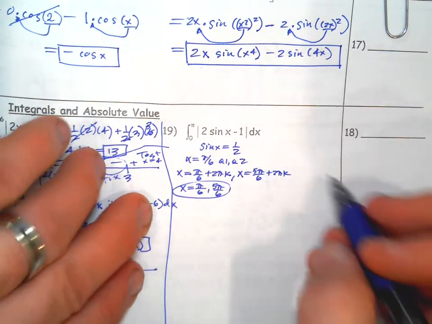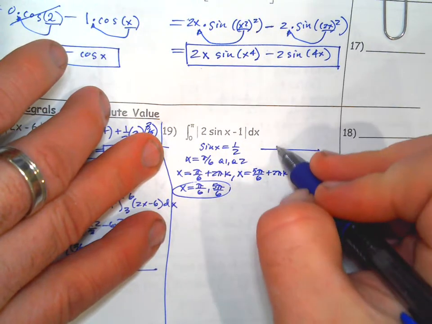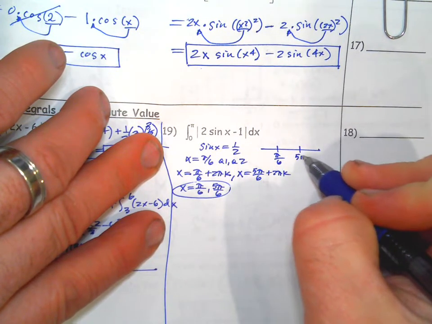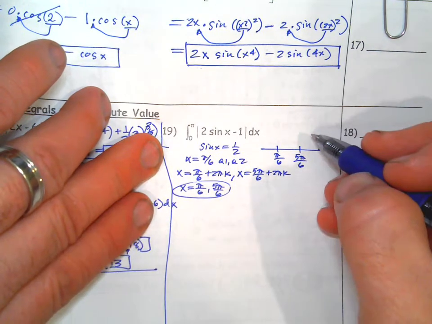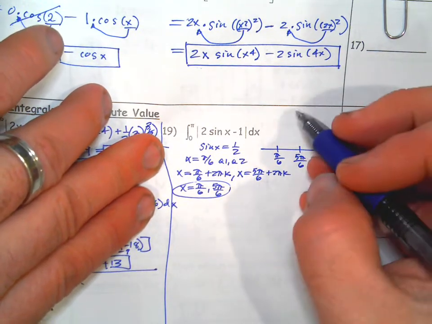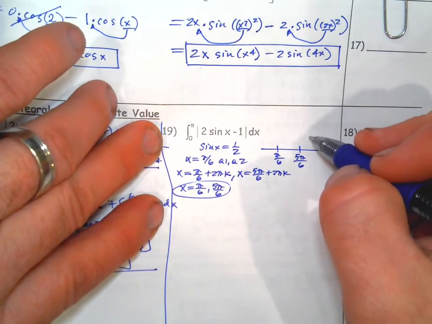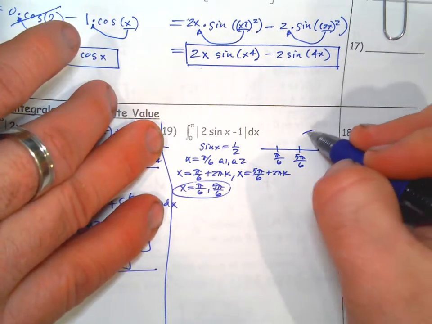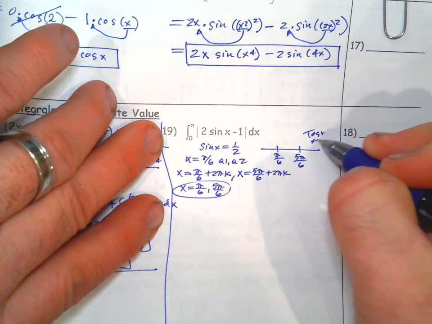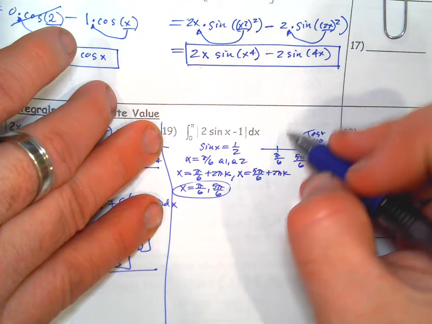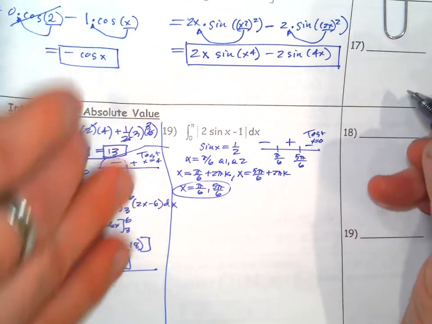So you can do a line check. If I'm doing it either of these ways, I'm going to do a line check for this because the values are going to be really ugly, irrational values. And I don't think I'm going to so easily figure out the distance between them in my head like I did when they were just rational numbers. Test the value. X equals 0 is my favorite for trig. Test it in here. Sine of 0 is 0. Minus 1 is negative, positive, negative.